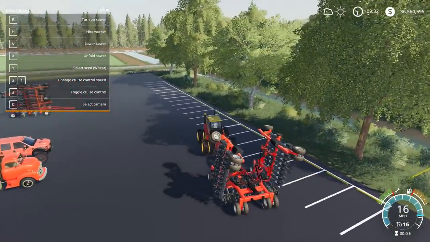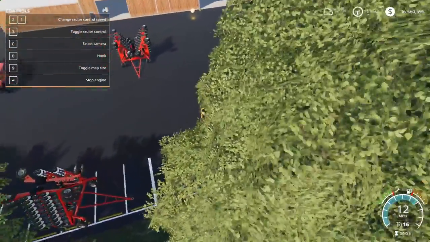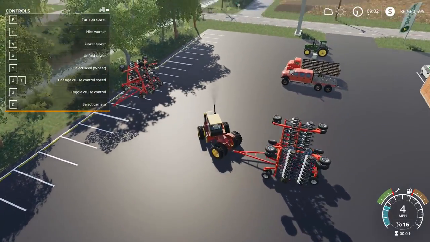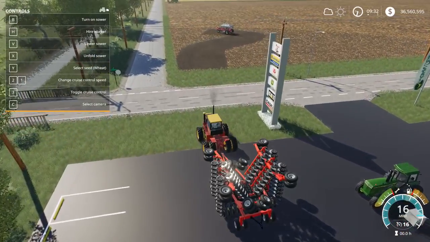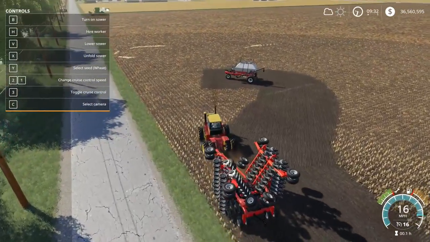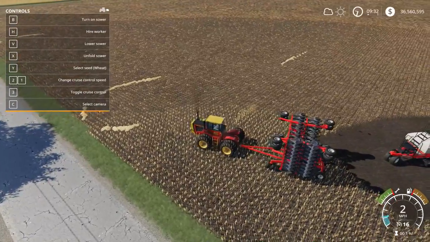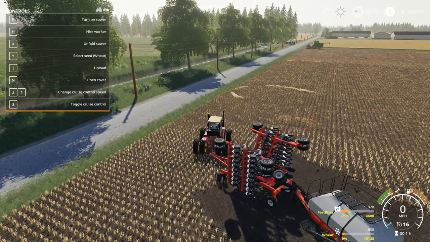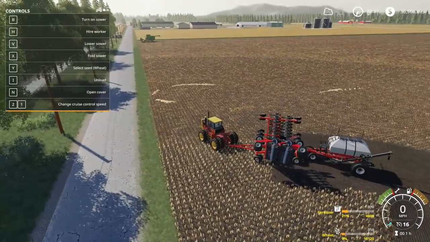Let's just disconnect this right here. Nope. Okay. Apparently you can't unhook it, unfold it, unless it was because it was in the process of being folded, maybe? See if I can get this connected again. Can I do it twice? Yes! Alright, let's unfold this. See if this tractor can pull this.